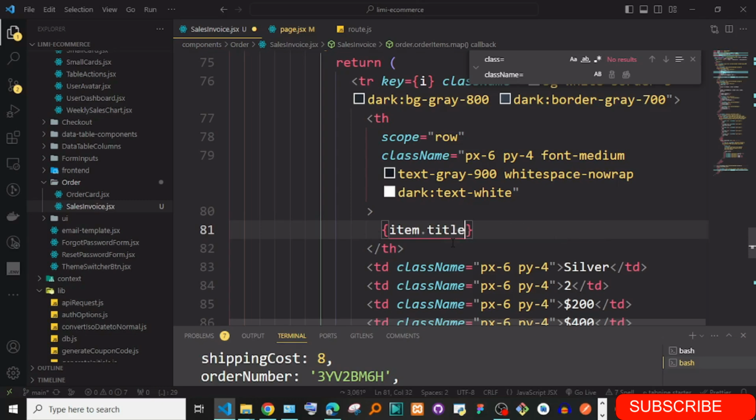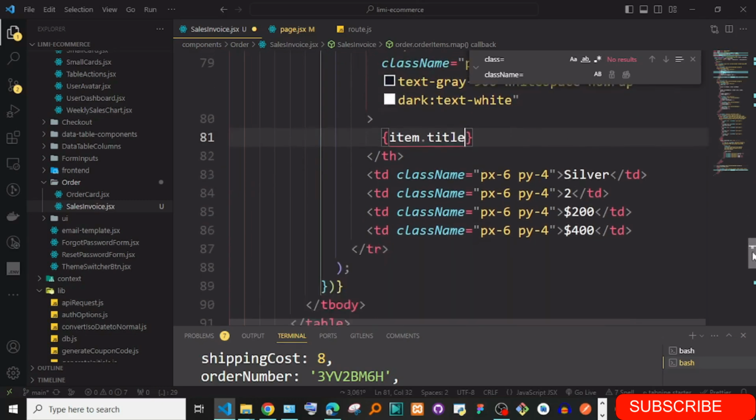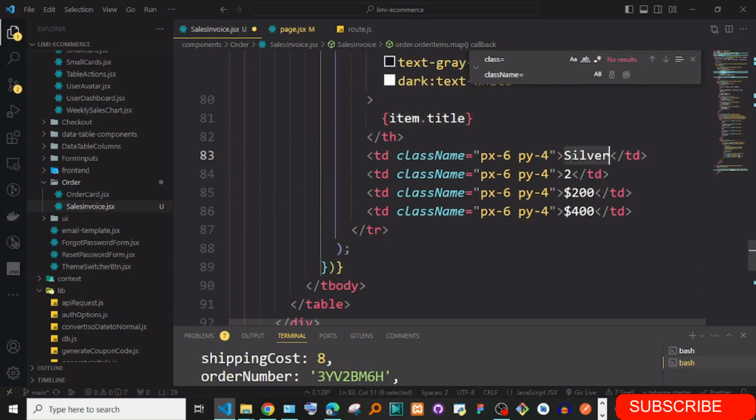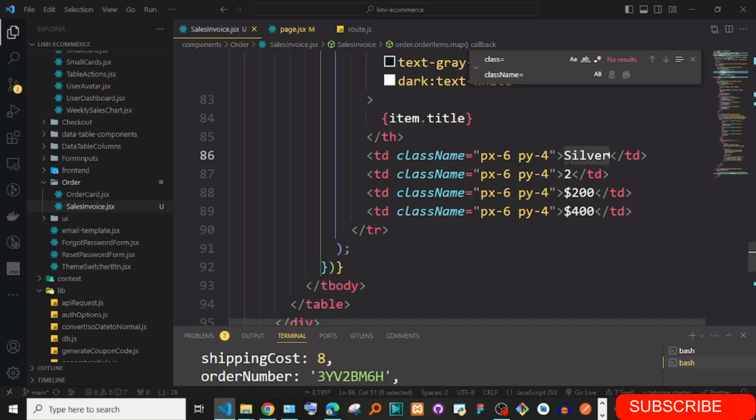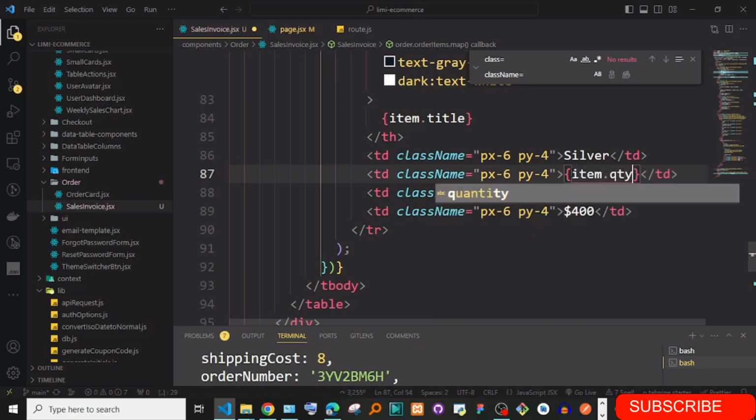So just say item dot title, and then this is item dot description. Now we don't have actually a description, so we might just actually eliminate that. Okay, and then so I'm just going to leave that one like that. So this is the item quantity, so item dot quantity.